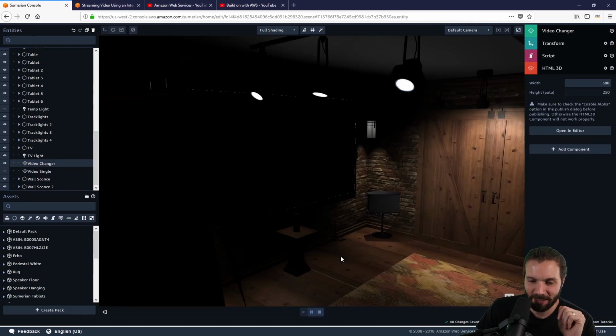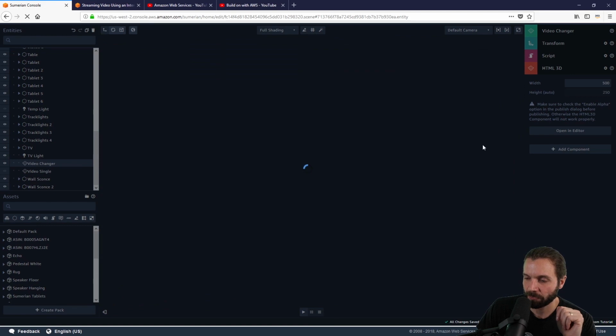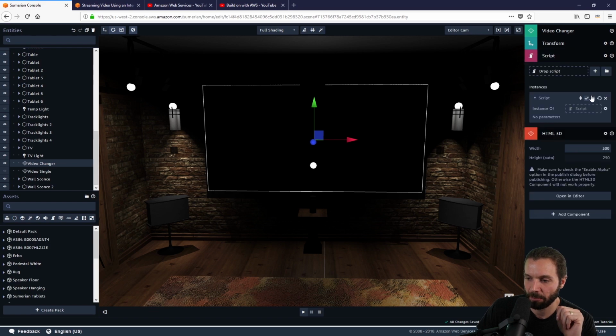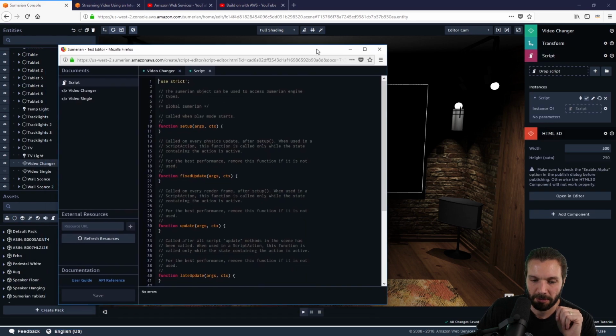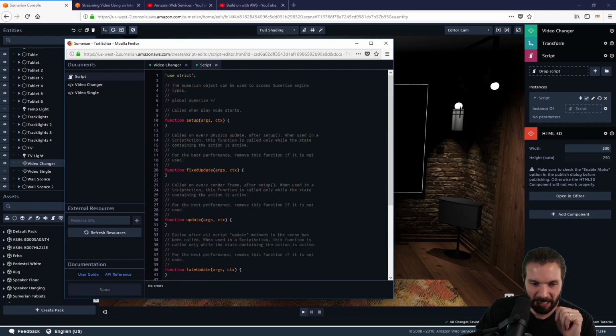Mode. It is not playing those. So what might be the problem? I'm going to go ahead and stop it. I have an idea of what might be the problem. I'm going to open up my script. I'm going to edit my script. Aha. So this is the default script. It didn't save the script that I had entered in here.